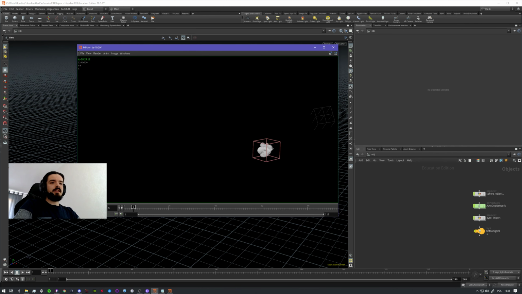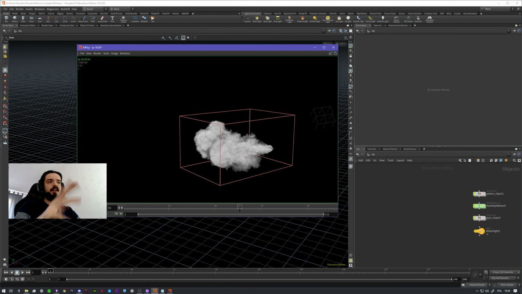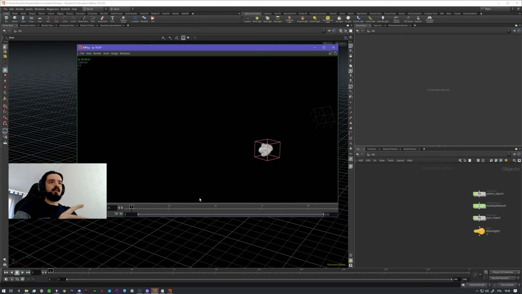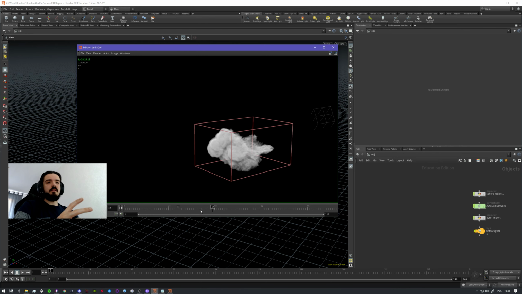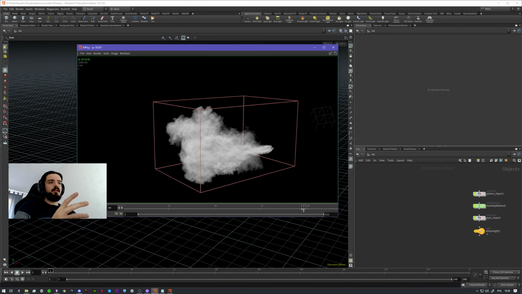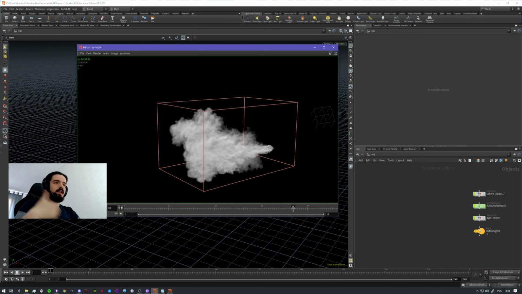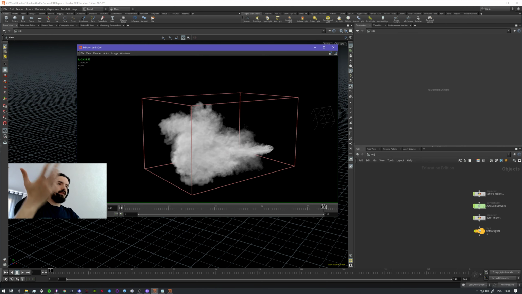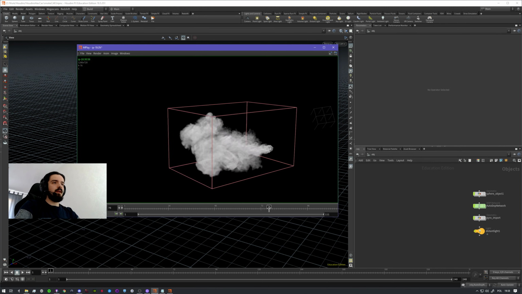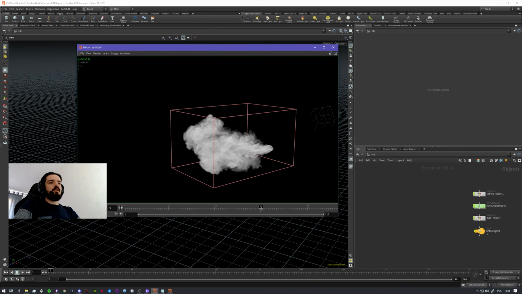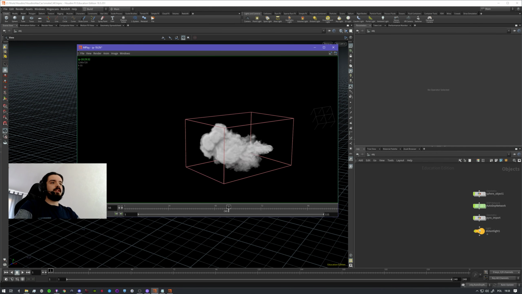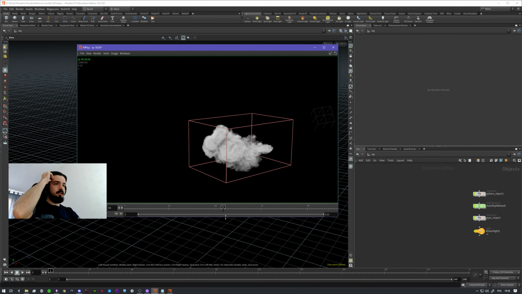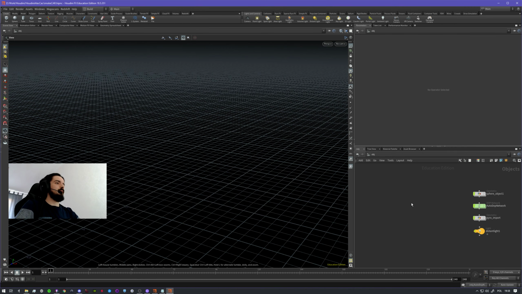So I've created something like, let's say the car is standing outside in winter, and the smoke is just coming out as the car is running. So yeah, something pretty simple. Didn't play too much with it. Of course, it's not perfect, but I'm going to show you how to play around with forces and fields and get the look of the smoke you wanted.